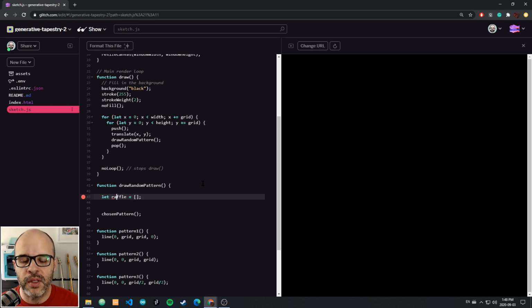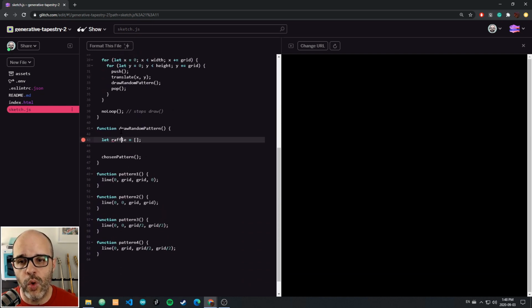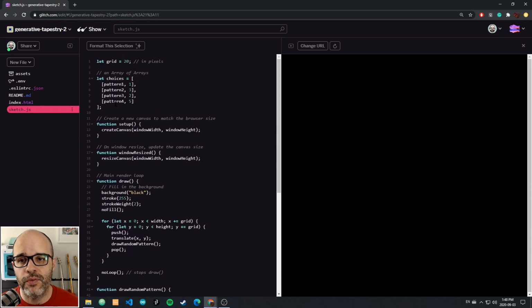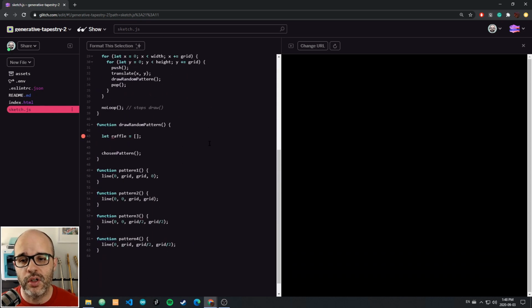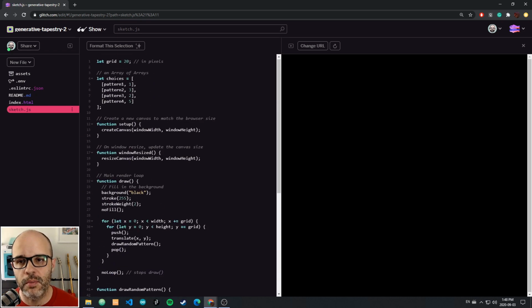We're going to make this empty array, and we're going to add as many instances of a function into the array as the number of raffle tickets that it has. So if pattern 1 only has 1 raffle ticket, then we're going to add it once to this array. If pattern 4 has 5 raffle tickets, then we're going to add pattern 4 5 times to the array raffle. So by the time we're done, we're going to have an array that's full of these patterns, but some of them are going to appear more often than others inside the bag because they had more tickets. Therefore, they're more likely to get chosen by our non-biased, undiscriminating random function.